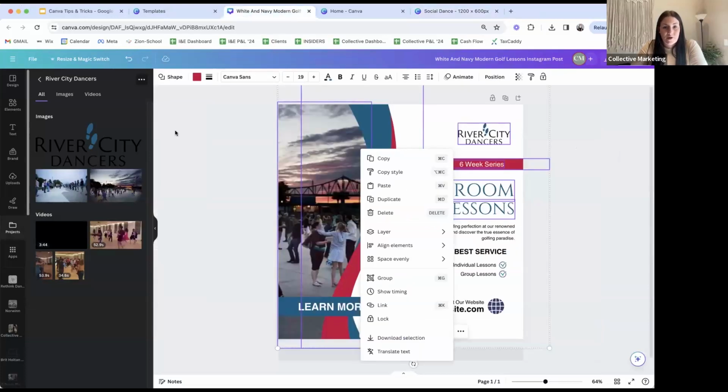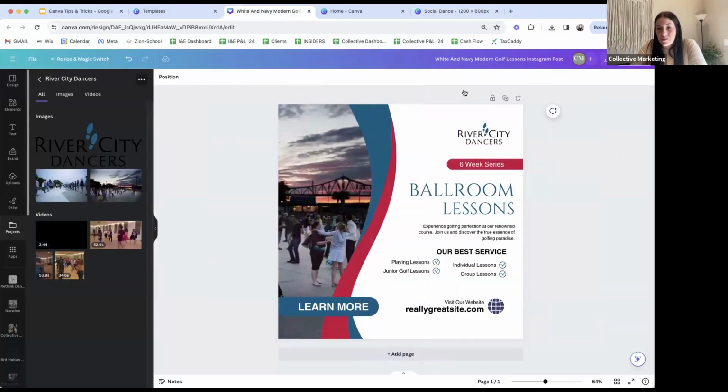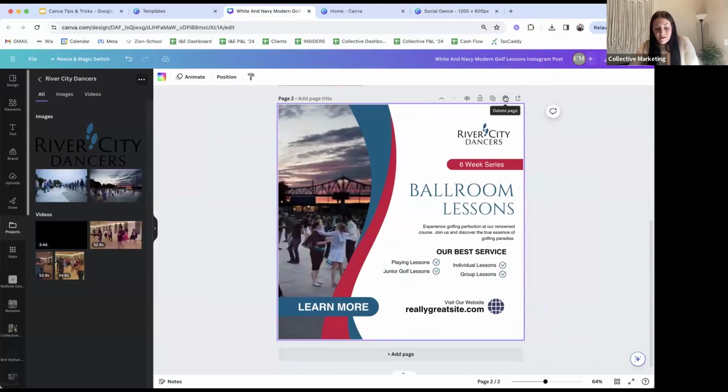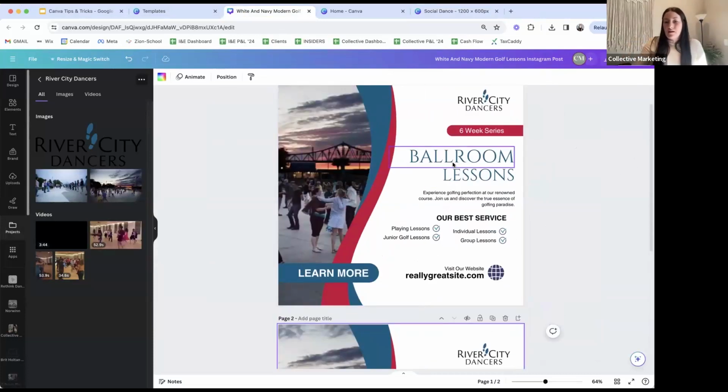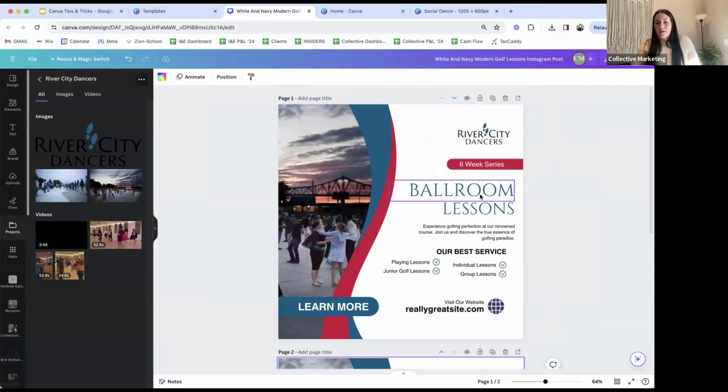I'm going to go back to our social media post here. Same thing. Duplicate the page and you can just edit some things, new photo. Don't use this constantly in every one. We want to have a mix of some photos in between, some reels in between, but maybe this is kind of your main template that promotes your lessons or whatever service you have, or maybe it's an event coming up.